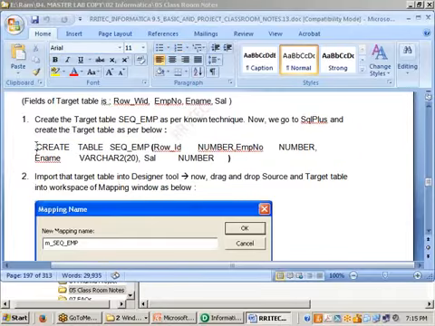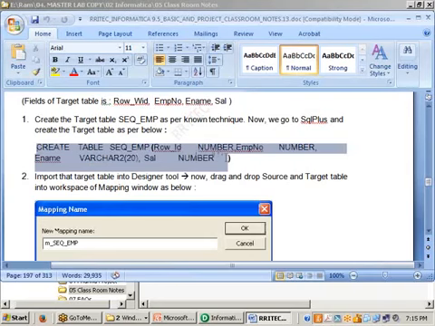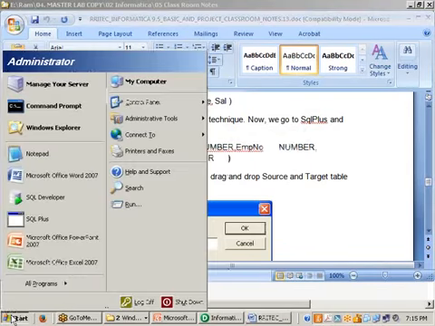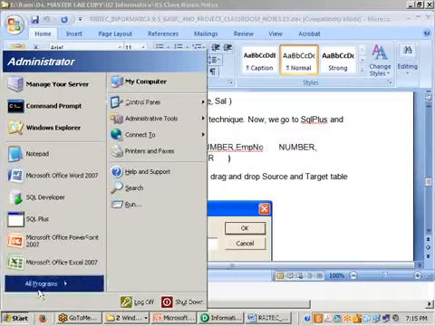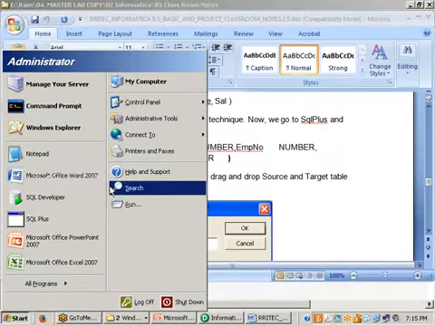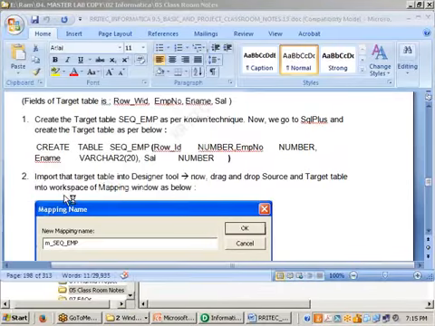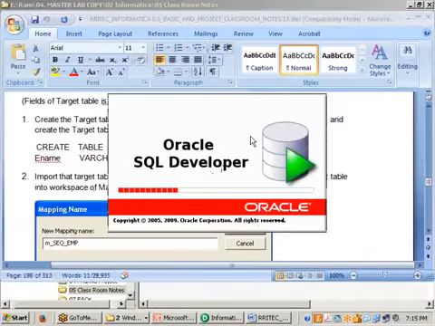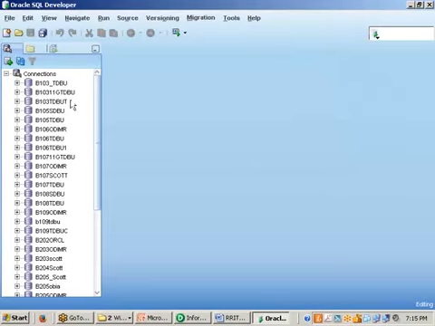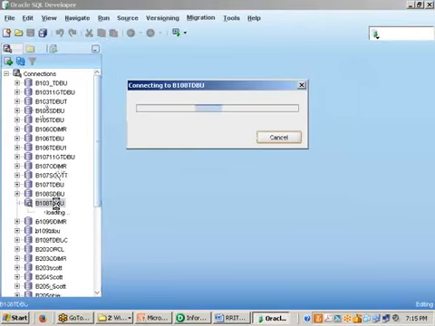Open SQL Developer. Go to the start menu, SQL Developer. Copy it. Now go to SQL Developer. Excellent job. Once it is open, try to connect to our target schema, that is B108 TDBU.